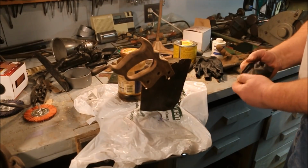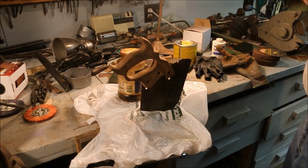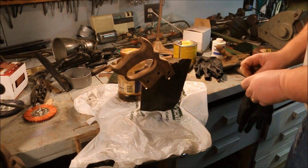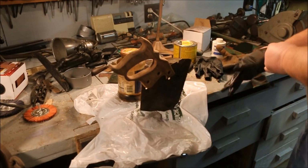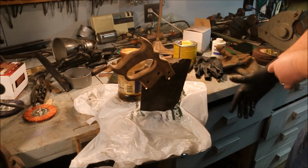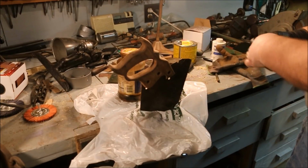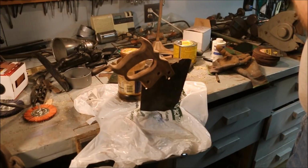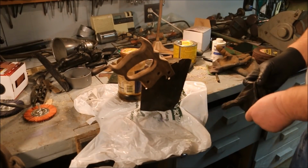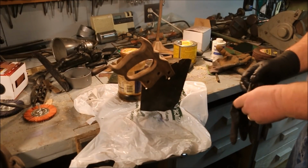And these black rubber gloves keep the boiled linseed oil off my hands. Even though it's not really hazardous, I don't want to take a risk. Besides that, it's a real gummy mess. It gets all over everything, and I don't want to have to spend time washing the stuff off my hands.